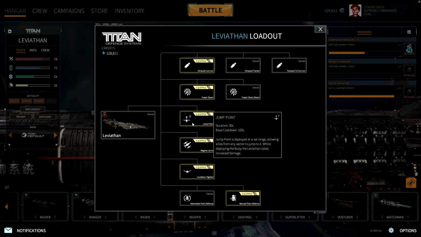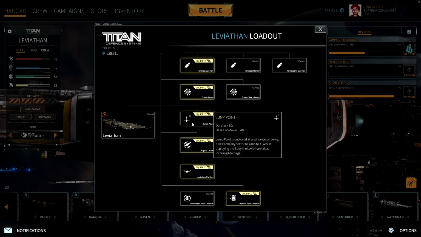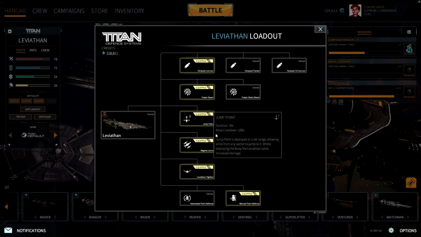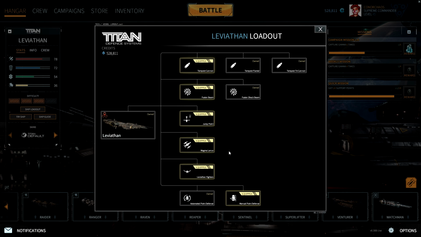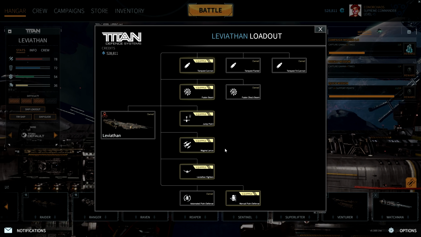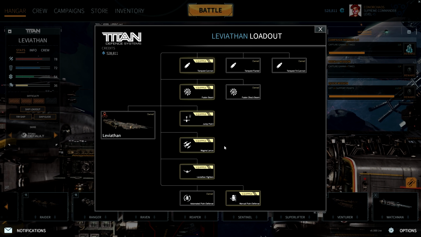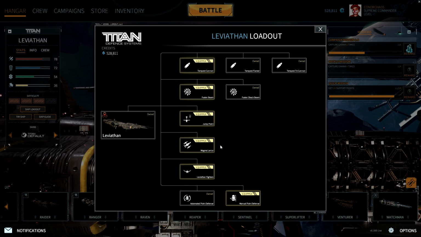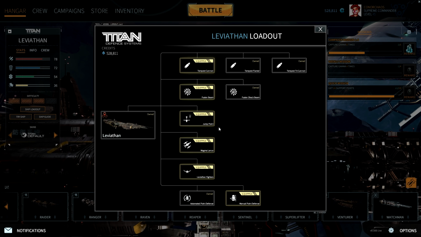It always made for some funny moments too, whenever the enemy weren't expecting you to jump in and give a reinforce for your ally. But next we go on to the second anime weapon or ability for the Leviathan, the Magma Lance. There is no weapon in this game that has such a badass name as this. The Magma Lance and the fusion beam.